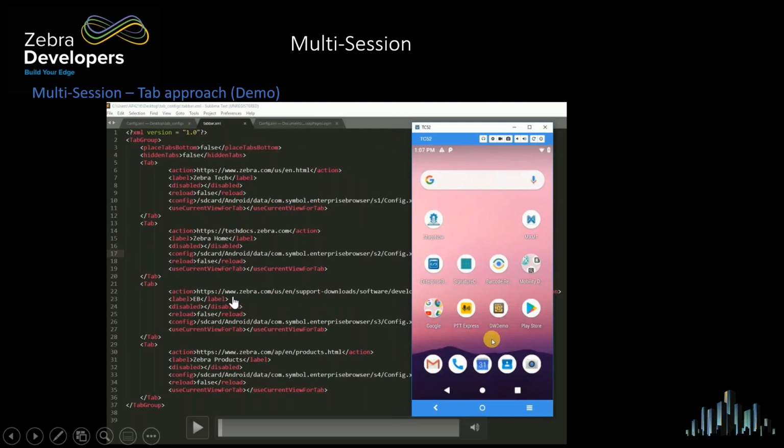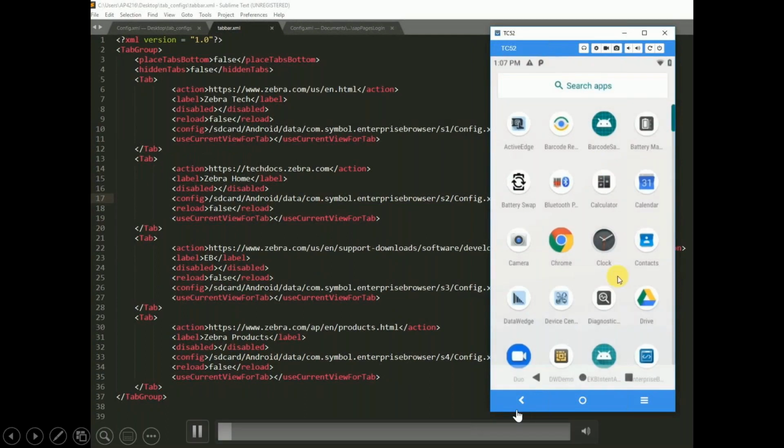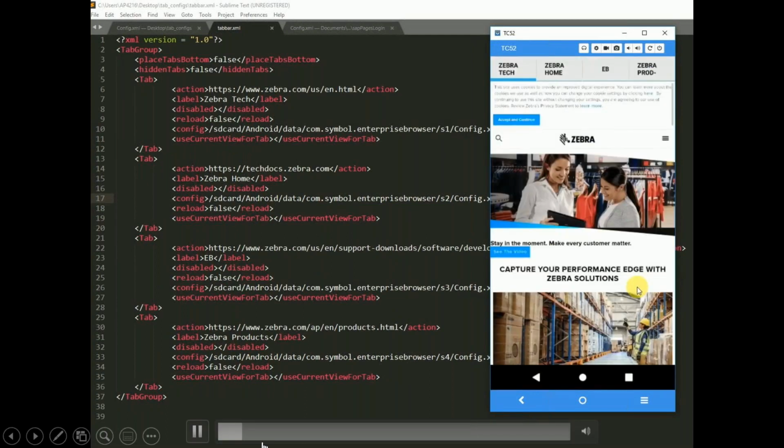So this is an example of how to set multiple tabs. For each tab, you have to set the URL, the name label, and also all other parameters. This is an example. You can see.